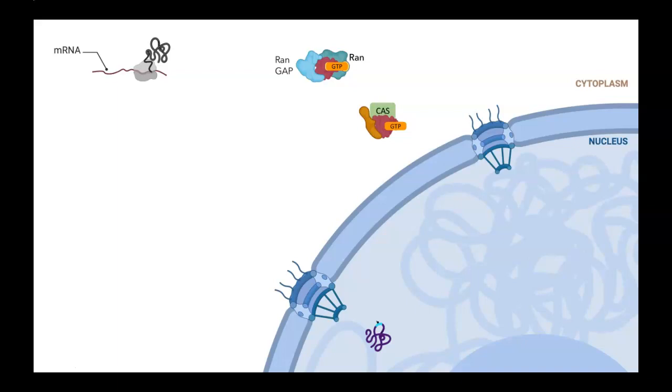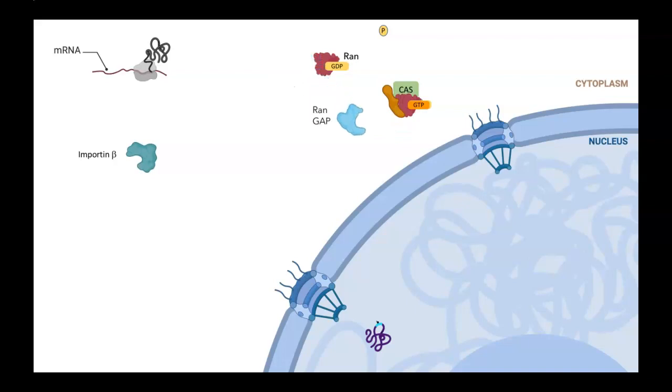It will now hydrolyze the GTP molecule, and as it does this, it will release a phosphate group and be left bound to a GDP. In this configuration, it loses the affinity for the beta importin, and now that molecule is free to be recycled. In a similar way, RAN-GAP can associate with the RAN GTP that's associated with the alpha subunit, activate it so it also hydrolyzes GTP to a GDP, at which point the alpha subunit will be released.